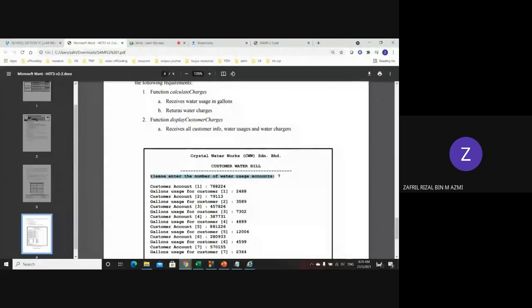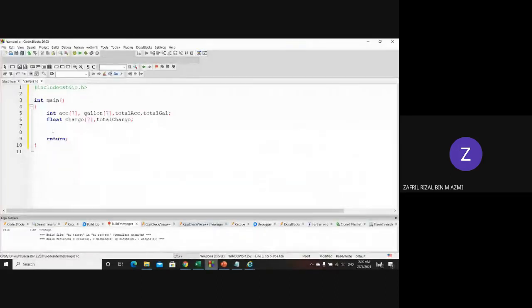Control C, ask the user to enter the value, then scanf %d. Easy question.